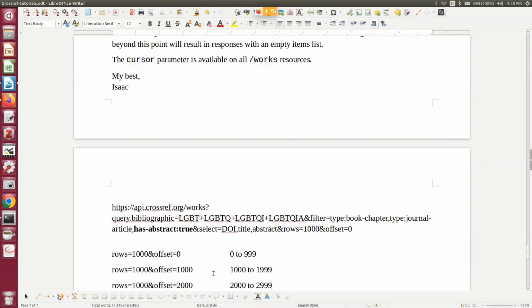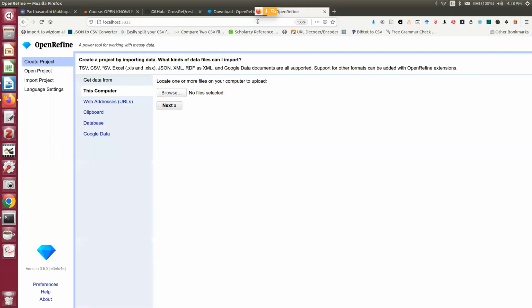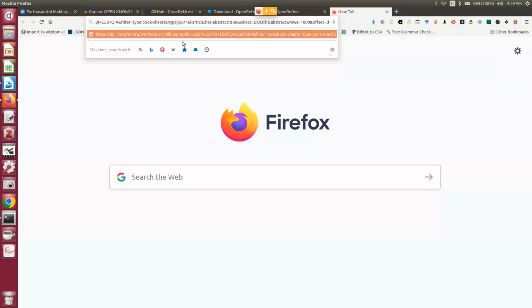Okay, fine. So as we are all set, now let me check what happens with this query in CrossRef. So I'm now going to CrossRef for the first 1,000 records. Okay, but let us see how many records are there. So I'm going to this one. I just copied and pasted. So my suggestion is that you first create your query, then you go to CrossRef. Then I am asking CrossRef to give me the result.